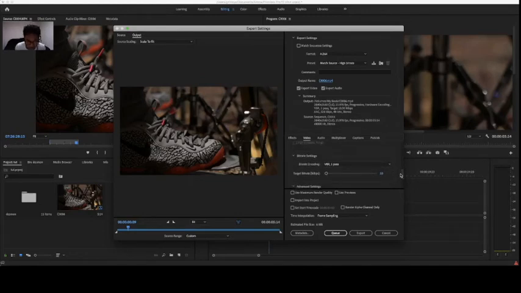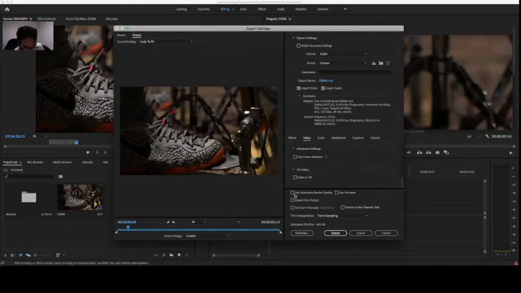Now if you come down to your bitrate settings, say you have a large file and you want to make it a smaller file, you would come down to your target bitrate and just drag that down. See, it was at 10, you can put it at 4, 3, and that'll make it much smaller in size. But everything else is fine.